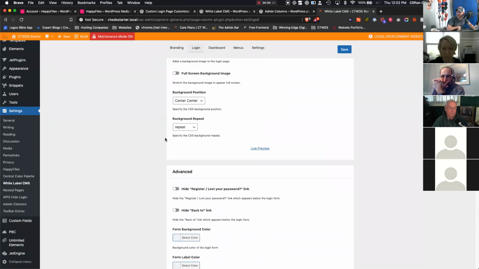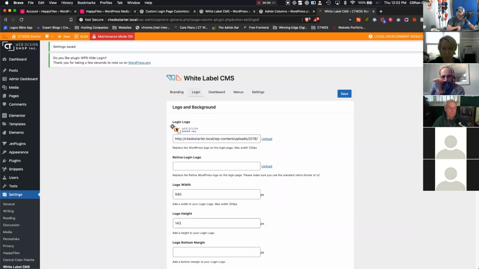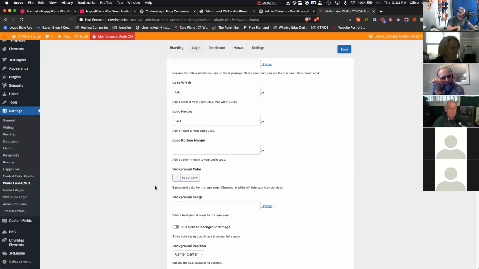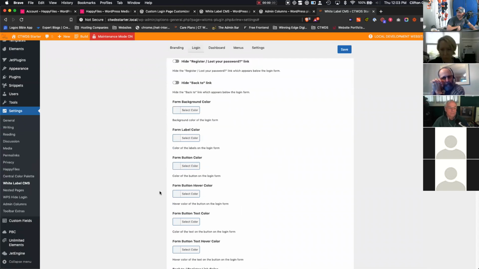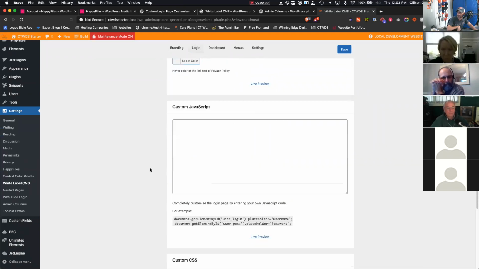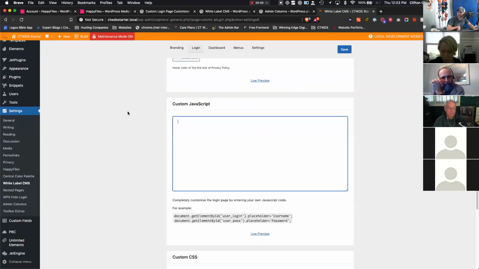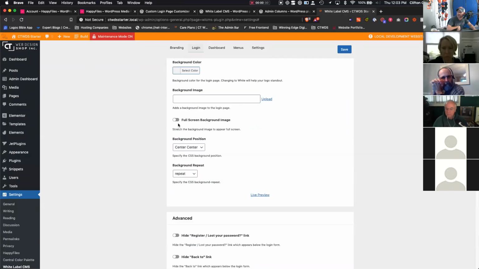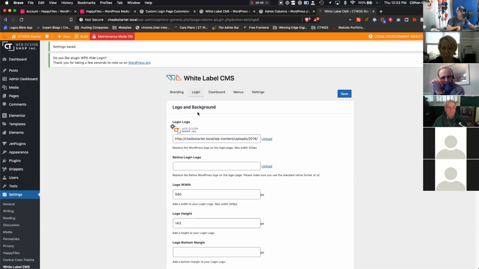customize that, and all I really did for this, because this is my starter theme, is change the logo, and I haven't really made it the right size, as you saw earlier. And there's a lot of different settings in here that you can use. You can write some custom JavaScript. You can write some custom CSS if you want to. It's pretty cool. I like it, but like I said, I don't use it a lot.